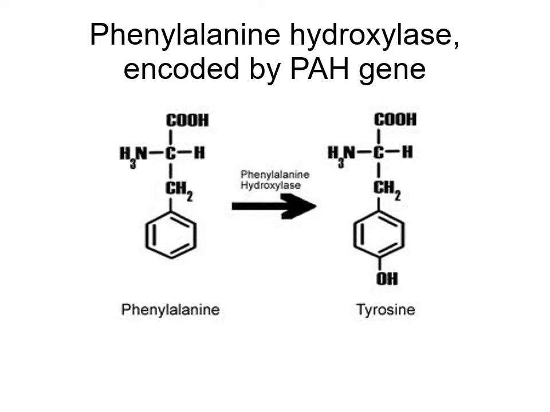Okay, so here's the reaction. It looks like a harmless reaction enough. We're converting one amino acid to another. It's hard to believe that this could create such a debilitating disease if it's not working, but as it happens, it does. So our reaction is we take the amino acid phenylalanine, and the enzyme phenylalanine hydroxylase converts the phenylalanine to tyrosine. Seems harmless enough.